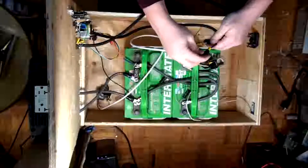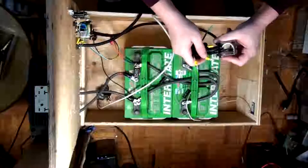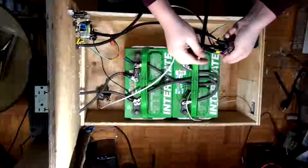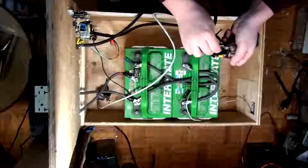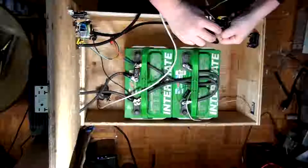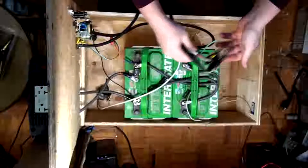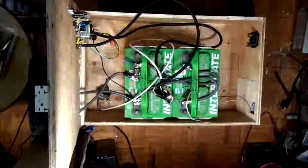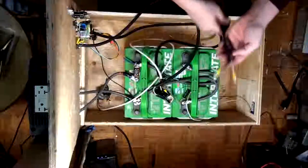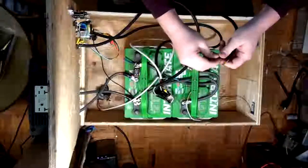Again, this is a prototype. Okay, so here we go. This is going to be normally closed, so this is the inverter right here. Okay, there we go. There is our white. Cool. Alright, so that's on there. Now, before I put this all together, I want to make sure that I get the mains lead on here too. It's right off the hop. Now, you'll notice this one doesn't have a ground on it. Don't worry, because I'm actually doing a ground bus inside of here. There's going to be a proper ground bus.